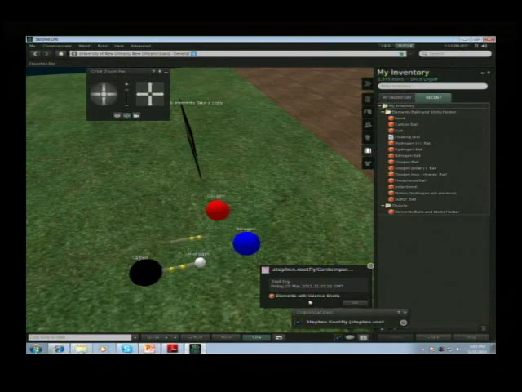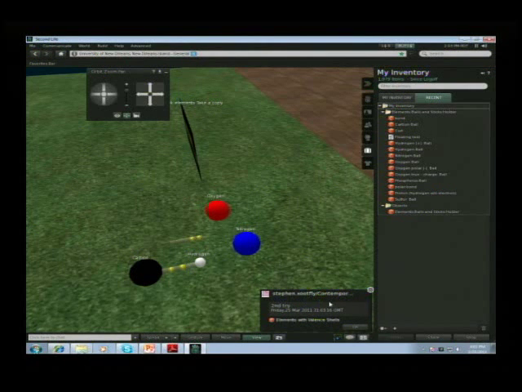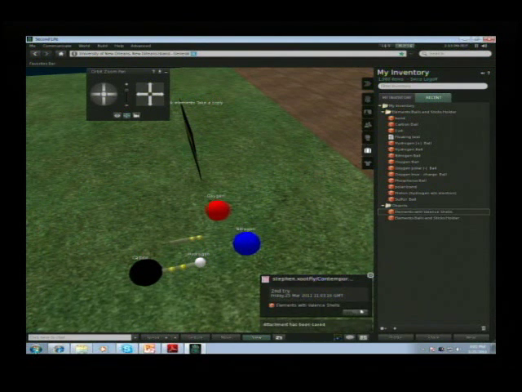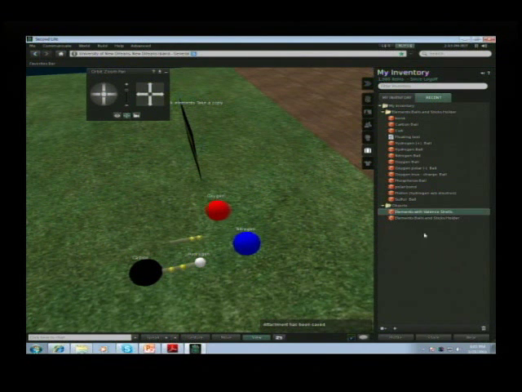Okay, so now if I actually click on the object itself, there we go, the attachment is saved.